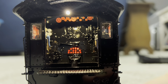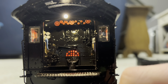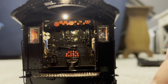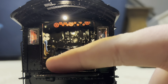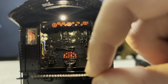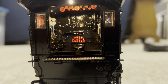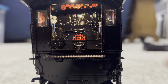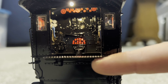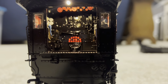on it. And unlike most deck plates I've seen on steam engines in O-scale, namely from people like MTH or even other Lionel engines, this one does not fold up and down. It just sticks out like this. It's in one position, and it just moves a little bit, just to provide a little bit of space and clearance for the tender, which I think is a neat feature in the sense that you don't have to worry about fiddling with it to fold it up in order to connect the tender when you're coupling the engine and the tender together.